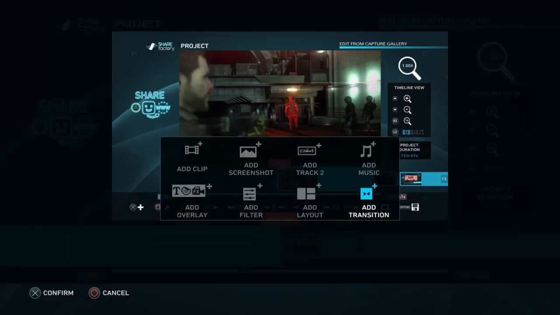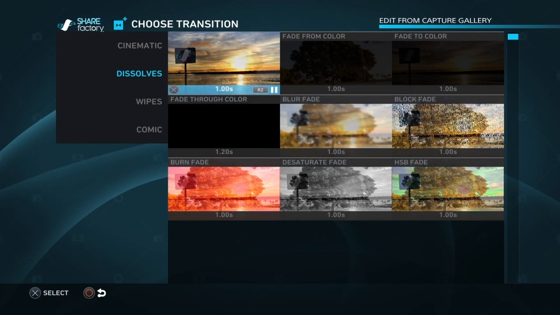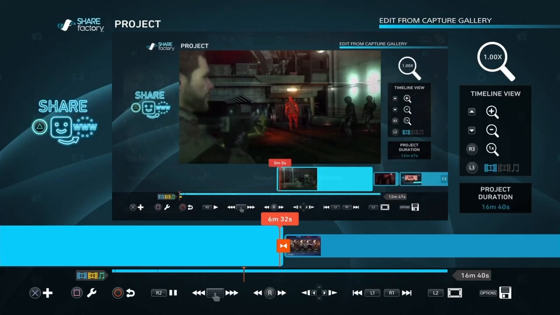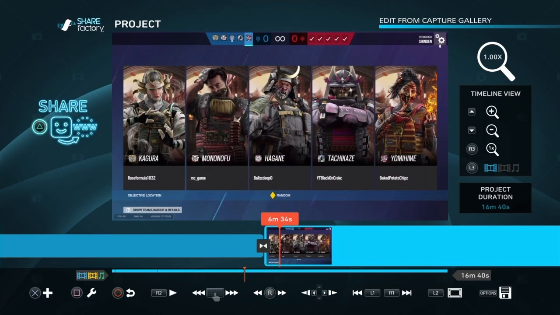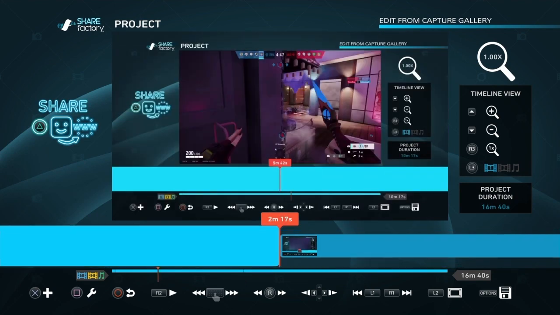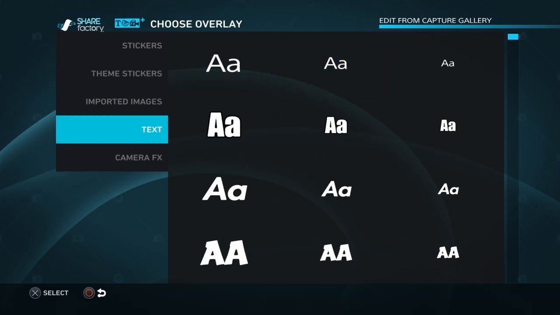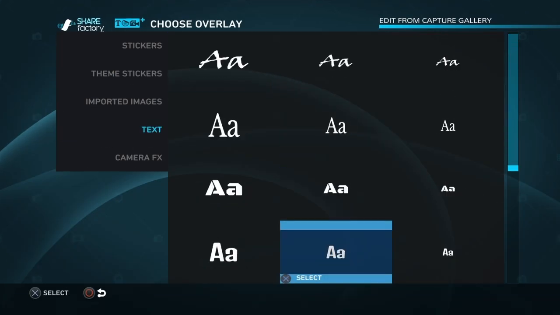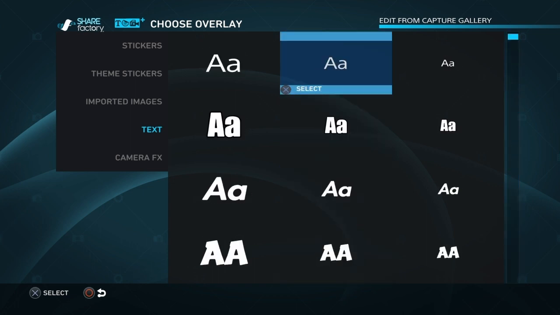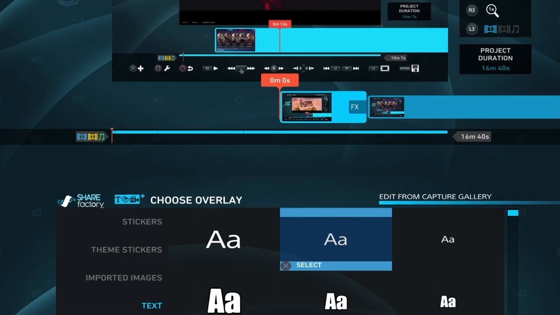That's not good. But if I transition real quick, the one I actually like using a lot is the crossfade because it's somewhat smooth. So transitioning into the video, it's not quite as jarring as loud static or an explosion, right? So that's that. And overlays, there's a bunch of things you can do. Normally I add text, there's a bunch of fonts, but I don't really use the crazy ones. I just use this one in videos because you can clearly see it.